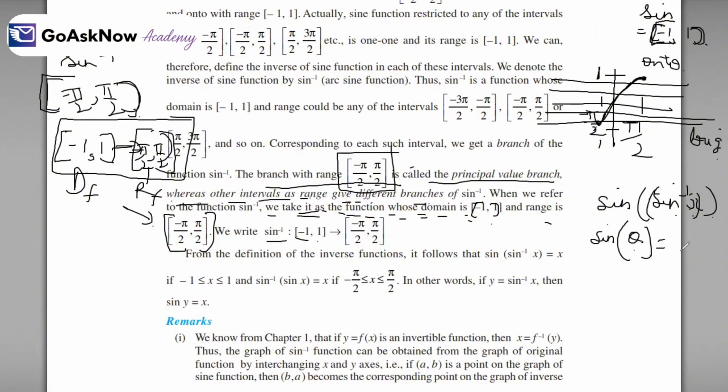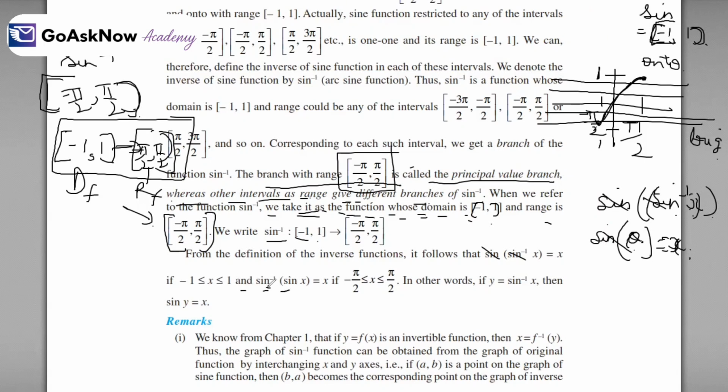Okay. So it will give you x only. You will get x only because if y is equal to sine inverse x, then sine y is equal to x here. Okay, so basically sine and sine inverse will cancel out each other, and they will give you the value. Theta will be given as this x only. This will give you the x value only because sine and sine inverse cancel out here. So x will be the answer. And here x is from minus 1 to 1, that I have already told you is the domain of that.